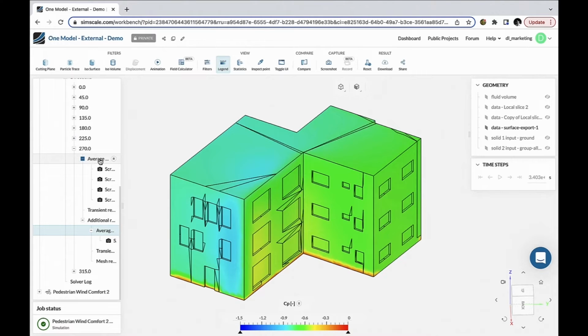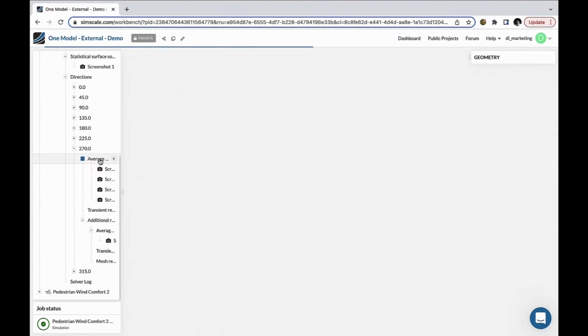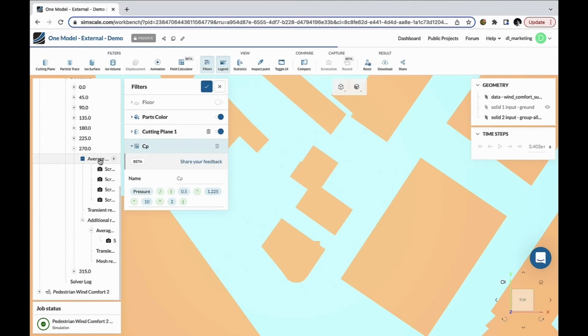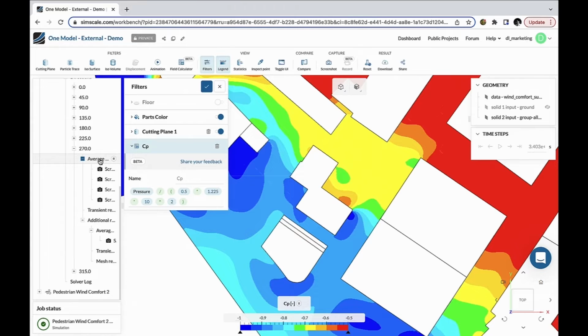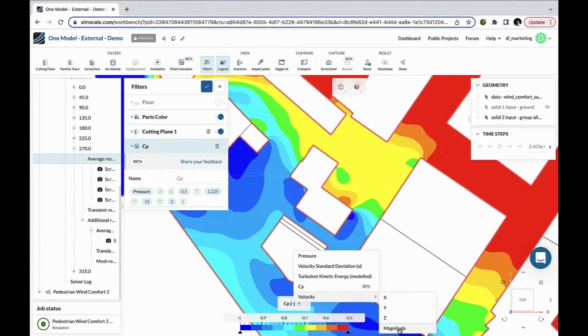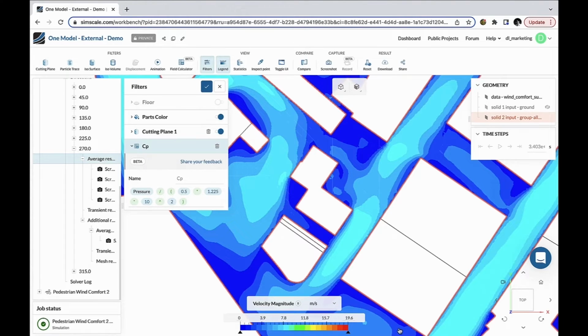We can also have a look at what the pressure values or the wind speed results around the building look like, so we can see from a top-down view how the flow is interacting with the building. So, for example, you've got some high pressures here, low pressures here, some moderate low pressures behind the building as well over here. And if we wanted to change this to, for example, wind speed, then we can absolutely just change that field over and start having a look at cornering effects, etc.